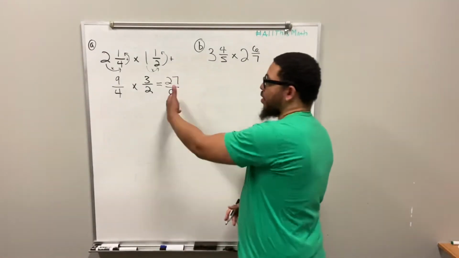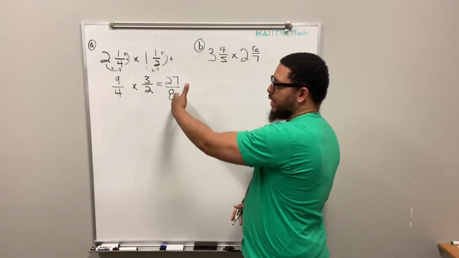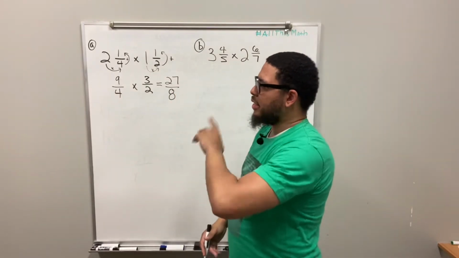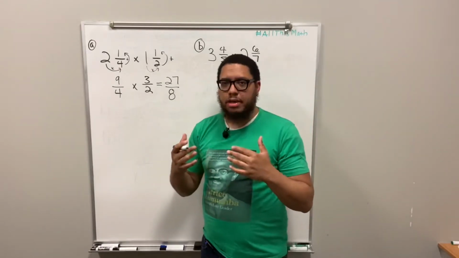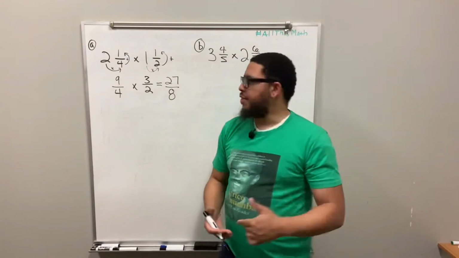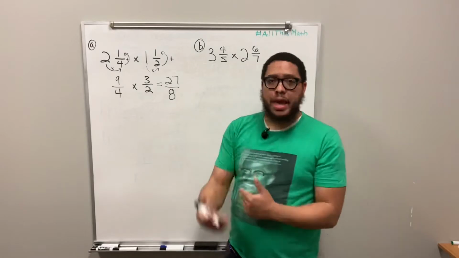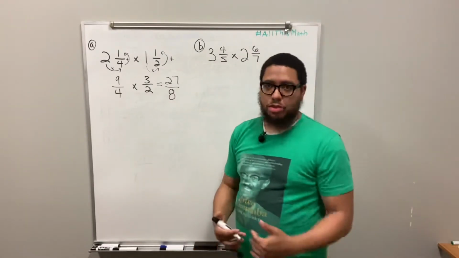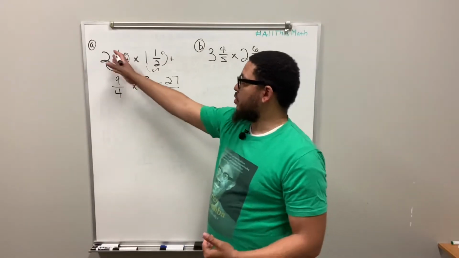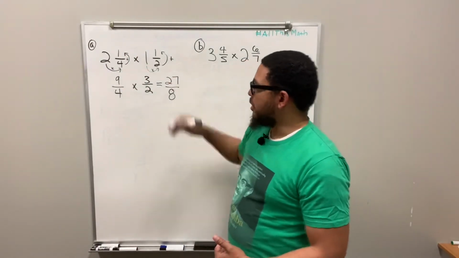Now, this is the product, right? It's not the final answer. Only reason it's not the final answer is because if the original problem was given to us in mixed number format, then our answer should be given back in mixed number format, right? We should give it back the way it was given to us, okay? So these original numbers were mixed numbers. Our answer should be a mixed number.